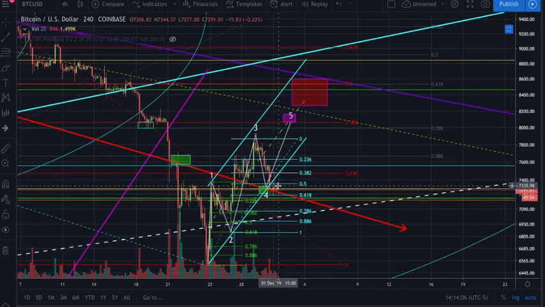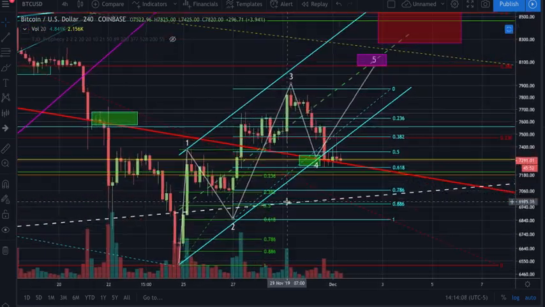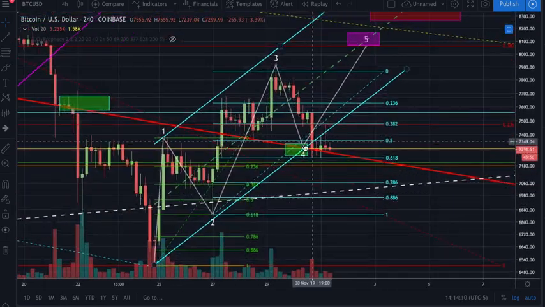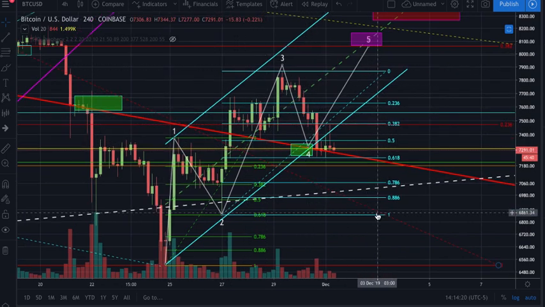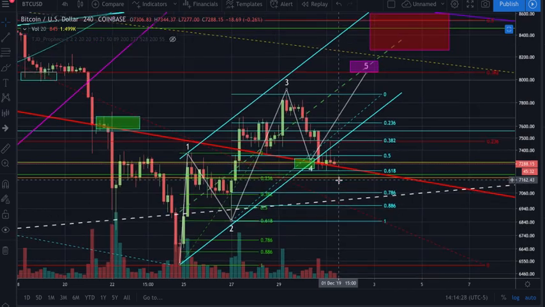And then when we came down here, I almost took a position off of the bottom of this channel right here, in correspondence with the 618, the bottom of the channel, and also this trend line basically breaking above it and then retesting it as support. But honestly, I just really didn't like how this panned out. I didn't like how this looked, and so I chose not to take that trade.